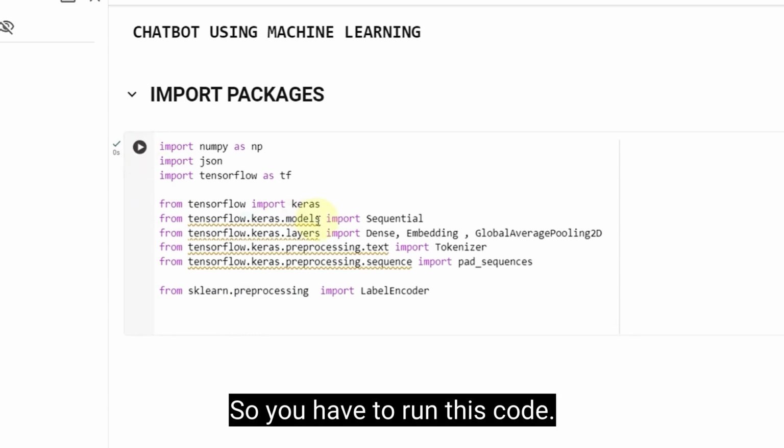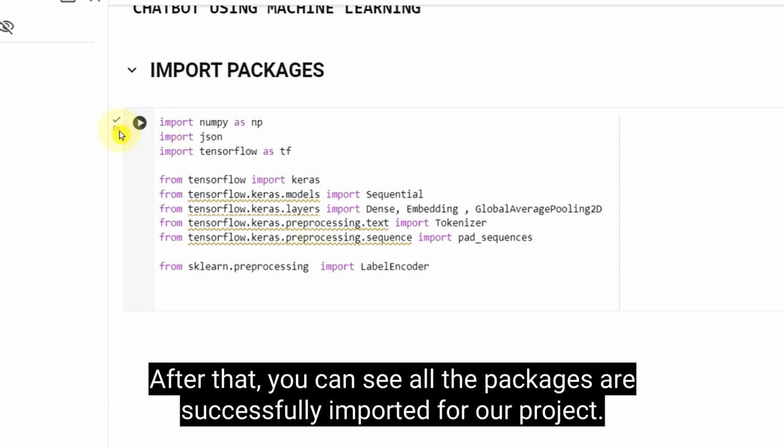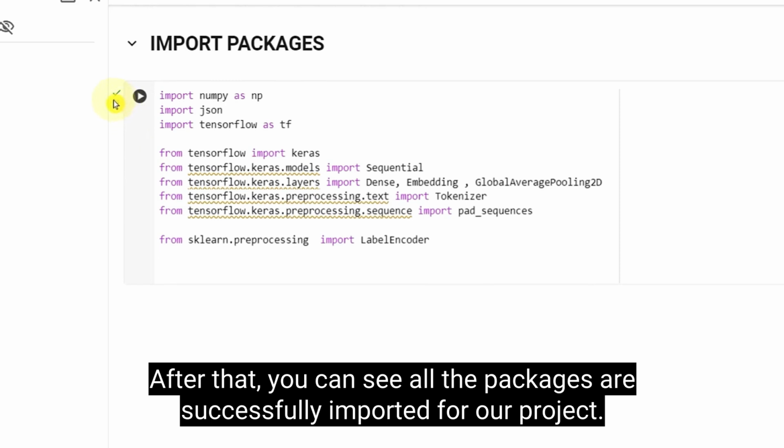So you have to run this code. After that, you can see all the packages are successfully imported for our project.